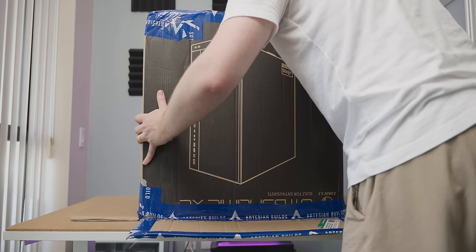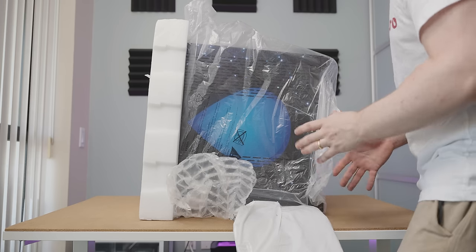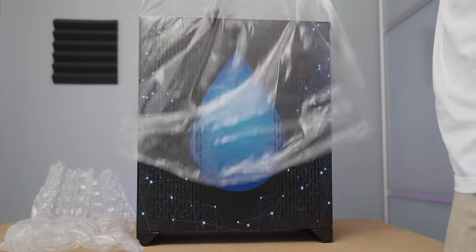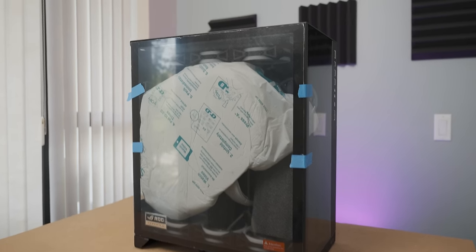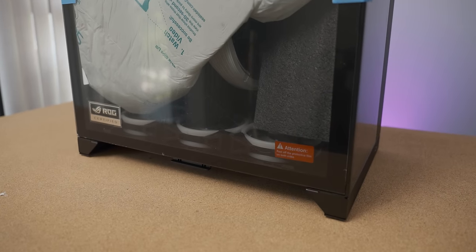Damn. Ooh, look at that. We've got some moisture. Seems like the asbestos is doing a good job of keeping the PC nice and safe, so that's good. Ooh, that looks nice. Now the first thing that's really obvious from the system is that there is one metric butt ton of RGB in here. I pity the person whose job it is to do all this wiring.